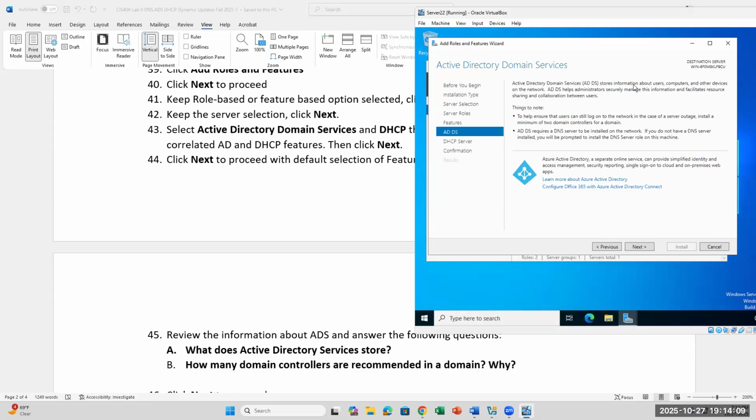It helps administrators securely manage this information to facilitate resource sharing. So Active Directory is simply a database that contains objects and subjects of the network, right? Your users, your groups, your computers, your devices that are connected. It could also be other servers.